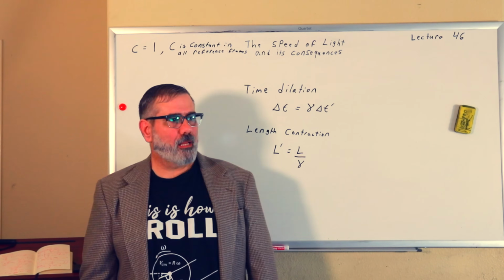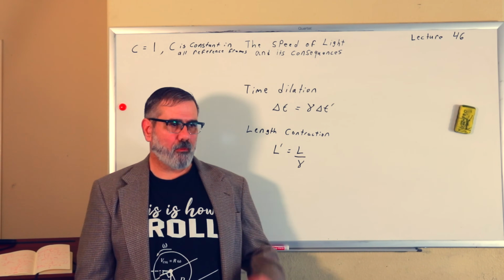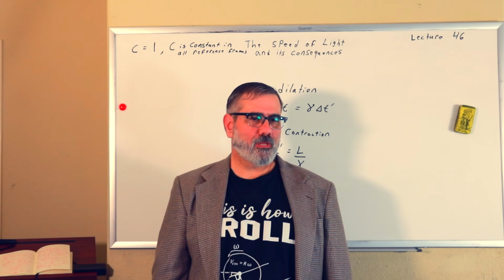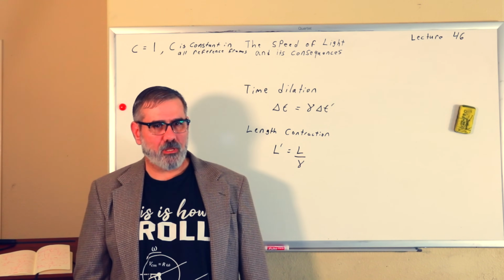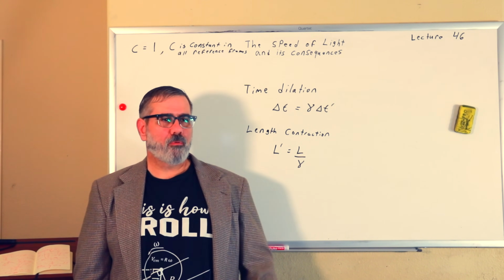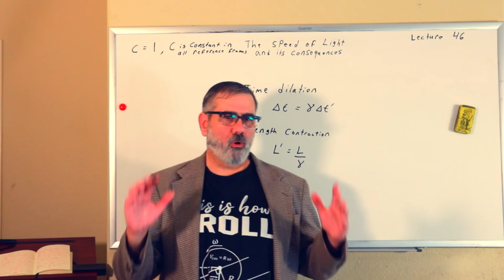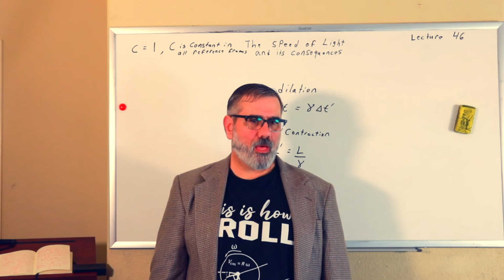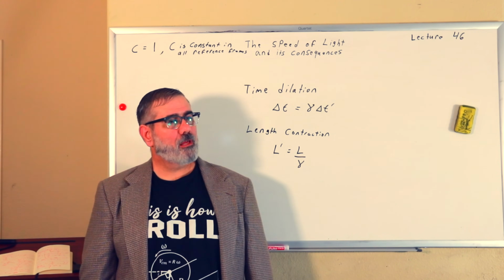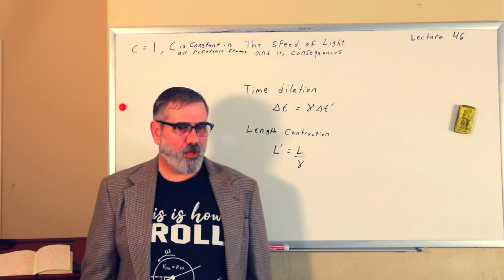There's one more sweeping general consequence in special relativity that has to do with simultaneity. It's called the relativity of simultaneity, but we're not going to talk about it this time. We'll talk about it later. I think we'll probably next move on to generating the coordinate system. How do we figure out what that is? Well, actually, no, we will have to talk about simultaneity first. Well, we'll figure it out when we get there.